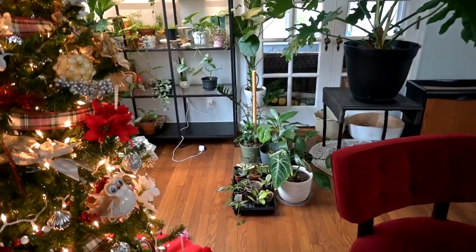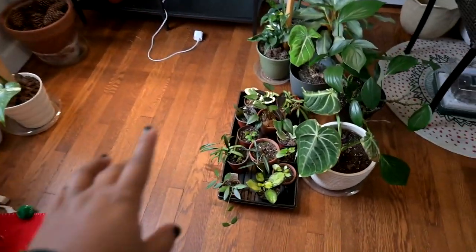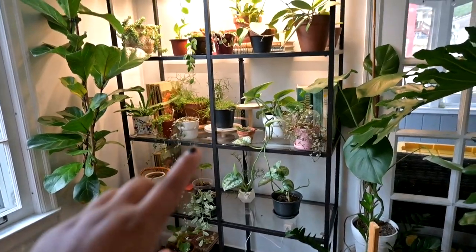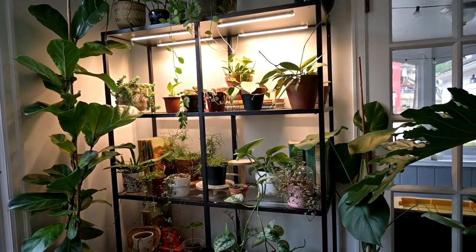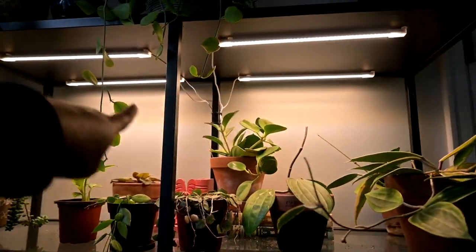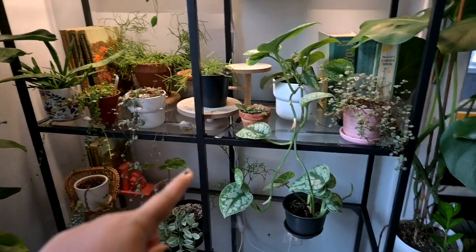I can't wait to show you guys what it looks like in here. It's not perfect, it's kind of messy, but let's just go ahead and get started. So this is gonna be my main area that I'm working on. I've already taken a bunch of plants off the shelves and I've got one grow light that burnt out that I need to replace.